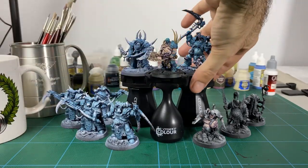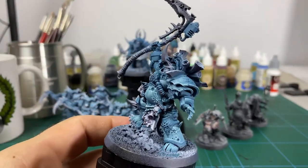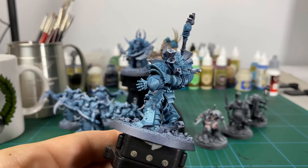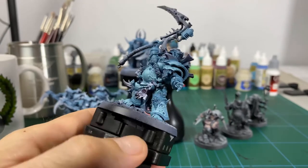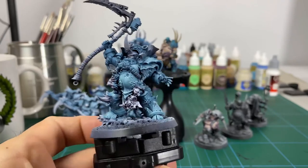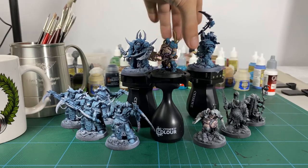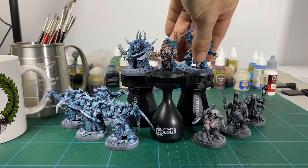I did a little bit more on this between the last hobby vlog and this one. I've started on the arm — that forearm. He's getting close to where I can start working on details. His arm is almost finished, so that's pretty cool. He'll definitely get onto the bone and stuff like that for this one.